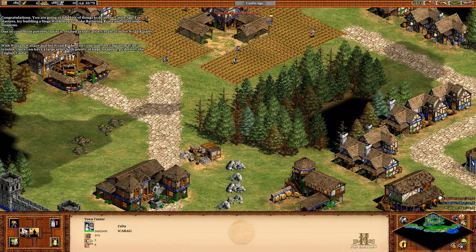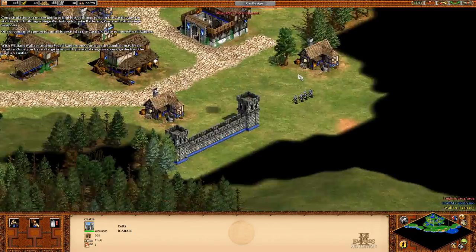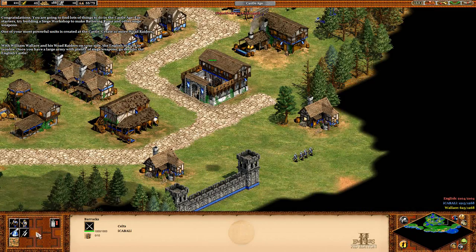With his woad raiders on your side, the English may be in trouble. Once you have a large army with plenty of siege weapons, go destroy the English castle.